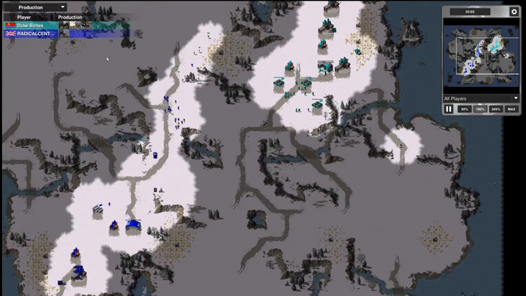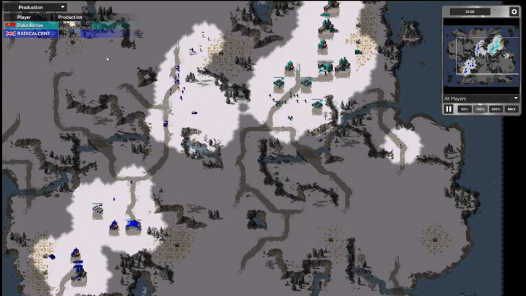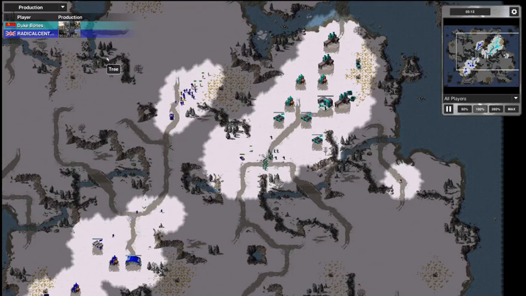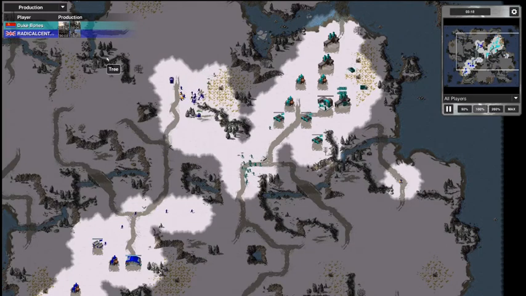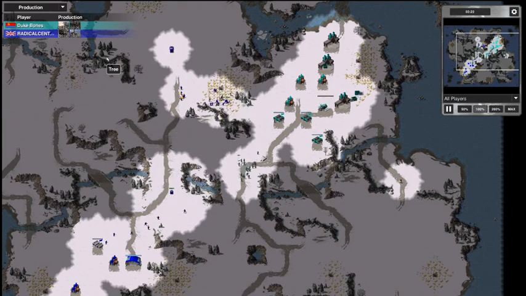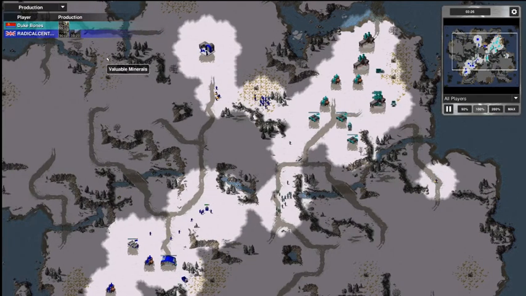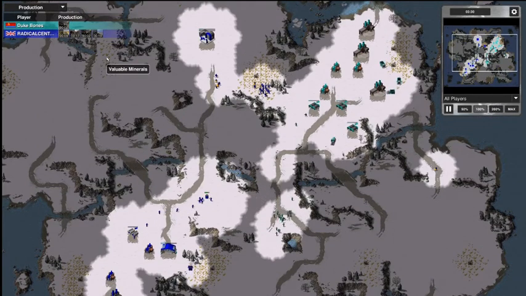Looks like he's going to go for a base push. Duke Bones all the way up to 3 barracks. And boy, that's a lot of troops. Duke Bones also moving out his main MCV. I think he knows what's up. We have a double base push brewing.